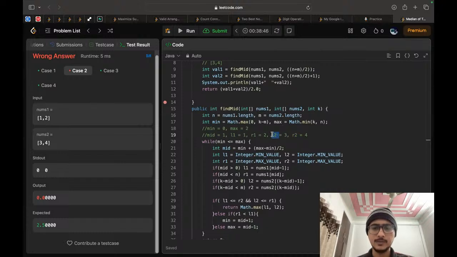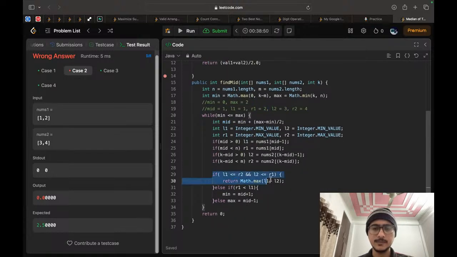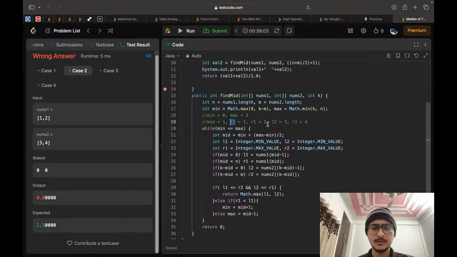If our L2 is smaller than or equal to R1, no, this condition will not be satisfied. So we will move to our next part. If our R1 is smaller than L1, no, it's not smaller. Sorry, we need to check if our R1 is smaller than L2.